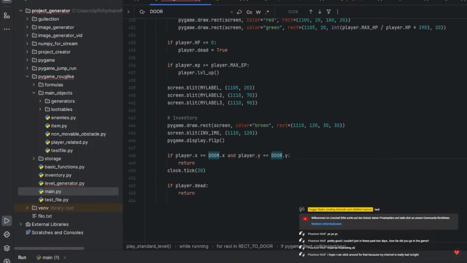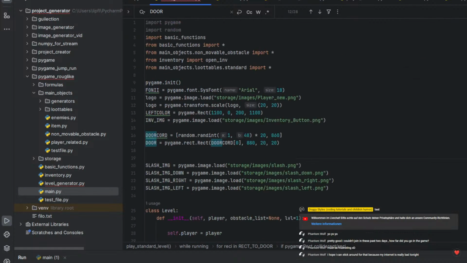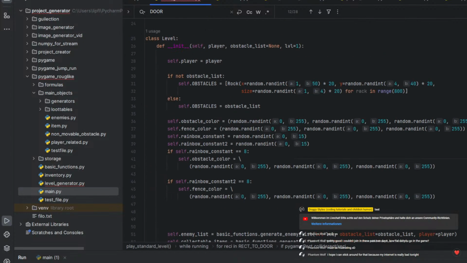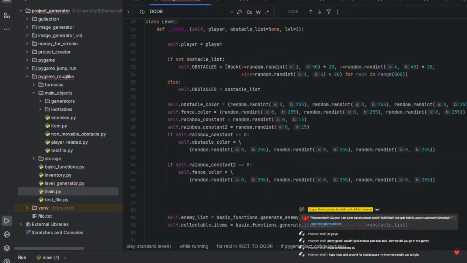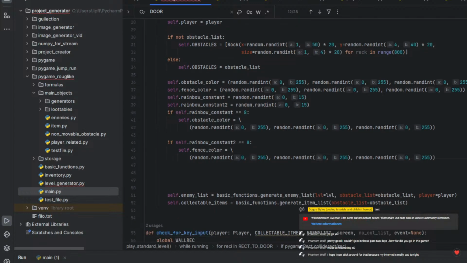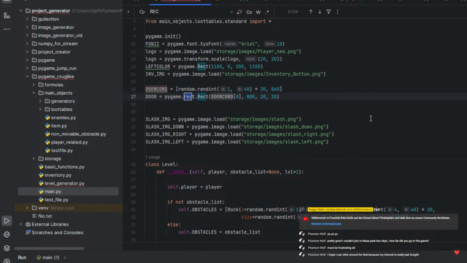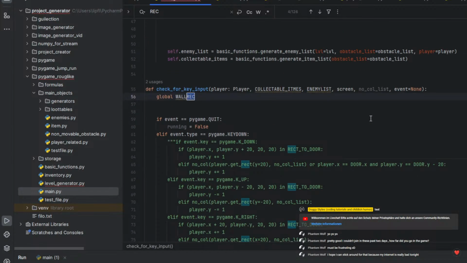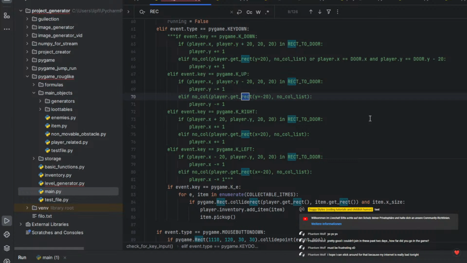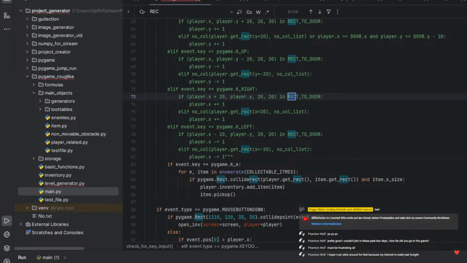Yeah, this will be done later. Rectangle to door, where is it stored? Global wall rect, no, not here. Let us find it. The quest for searching has begun.